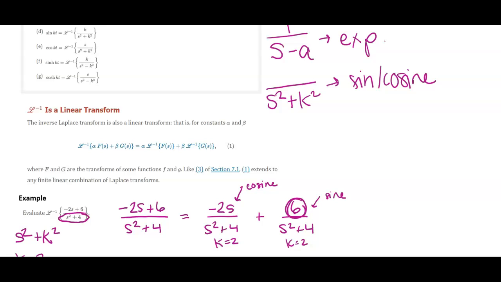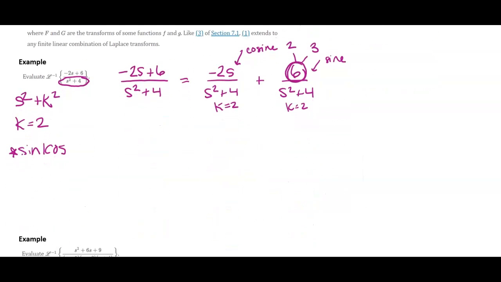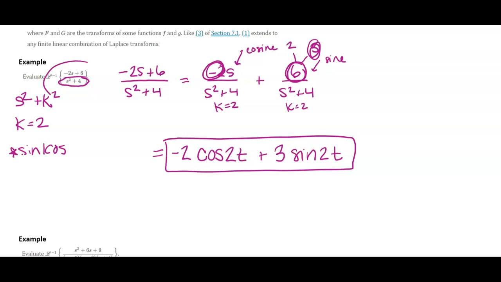Now for the sine piece, I need K over S squared plus K, so I'm going to rewrite 6 as 2 times 3. Because this is a linear transformation, I can just take this negative 2 and keep it on the outside and then say, well S over S squared plus 4 would be cosine of 2t when I take the inverse Laplace of that. Similarly, I need to keep my 2 to make this the sine of 2t, so this 3 comes out here, and I get the sine of 2t. And that's my answer for taking the inverse Laplace of that fraction.